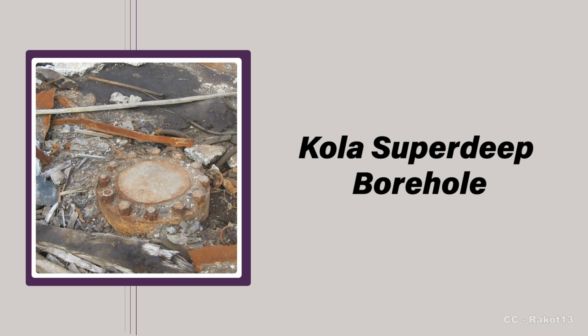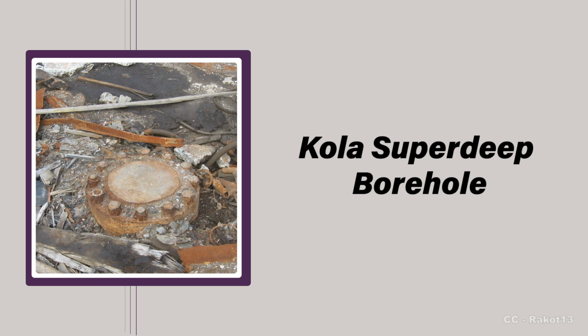The hole was named the Kola superdeep borehole, so named because it was drilled in the Kola Peninsula, and it was super deep. And it was a borehole. And this is why everybody watches, that kind of intellectual breakdown. The Soviets drilled this hole over the course of 2 decades, reaching a final depth of 12,262 meters, just over 40,000 feet. And here, again, the primary obstacle was the temperature.